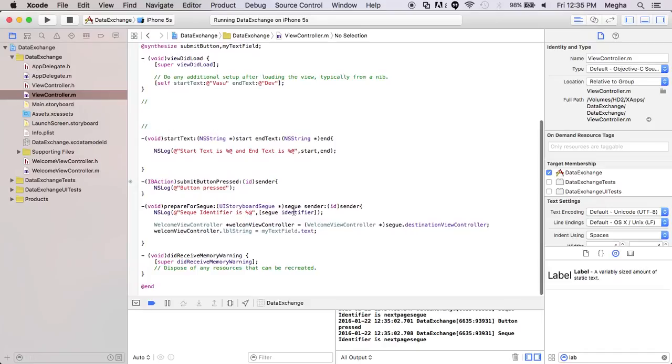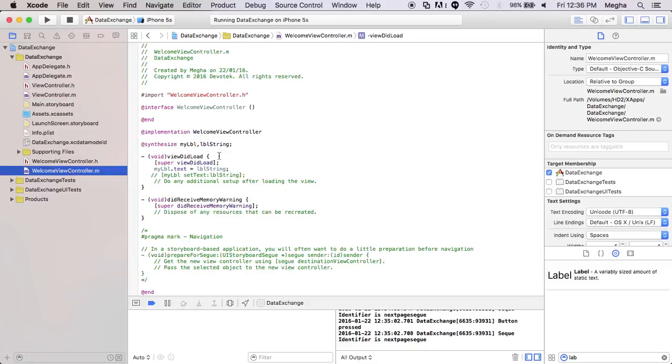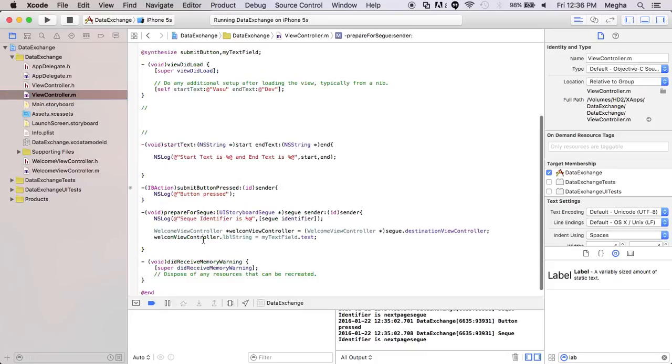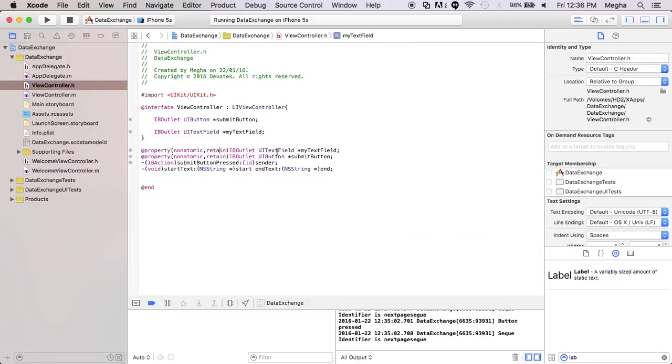So whenever the particular segue is called, I am querying the segue who is the destination view controller, getting the instance of the second view controller, and accessing the inner object and assigning the values, or sending the message to the object. And thus, whenever this particular view controller is presented, it will receive the label string value. Once the view is visible, it will map the value to the label. I couldn't directly set the label value because the label may not be ready, because this particular line is called just before the view controller is visible. So I had to use a placeholder string, send the value to the string and retain it. Of course, we have given the retain information, so the value will be there.